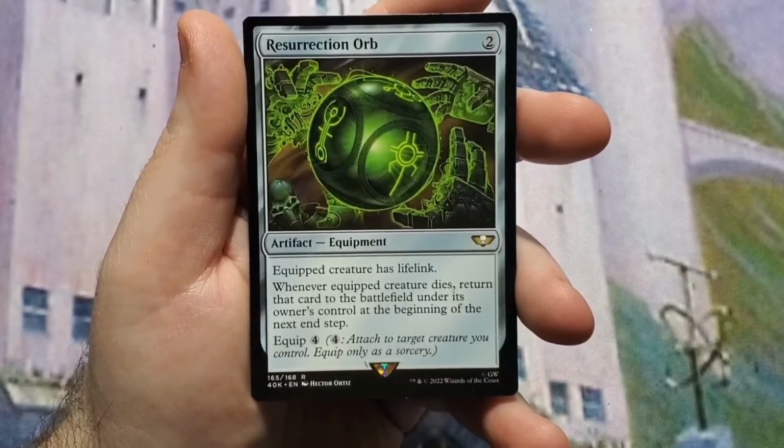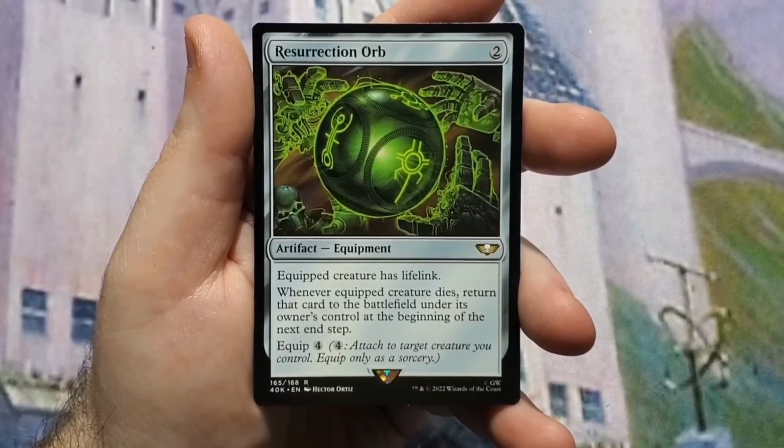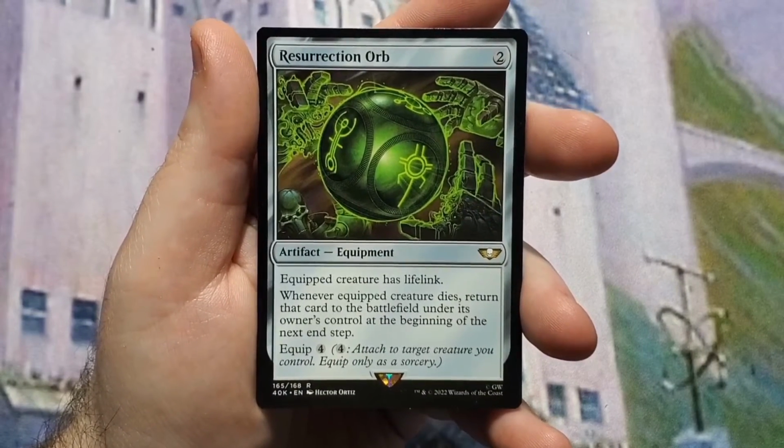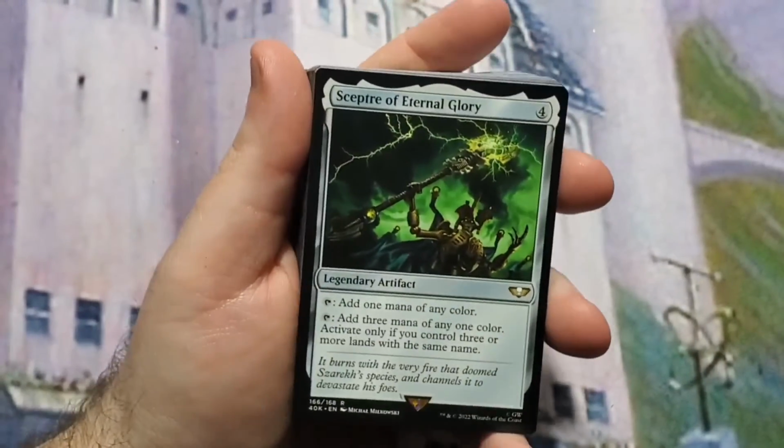Resurrection Orb, 2 to cast equipment. It's an artifact equipment. The equipped creature gets lifelink. Whenever the equipped creature dies, you return that card to the battlefield under its owner's control at the beginning of the next end step, and it equips for 4. That's the first half. Second half is going to probably have most of the lands in it and the tokens, so we're almost done.